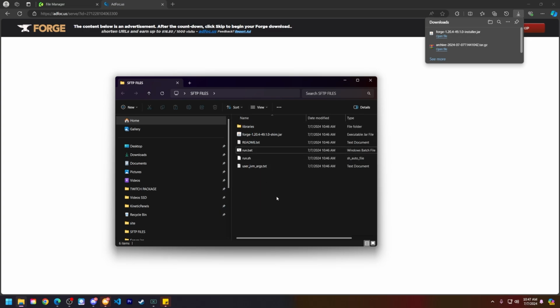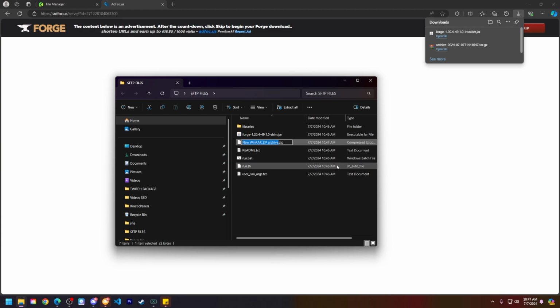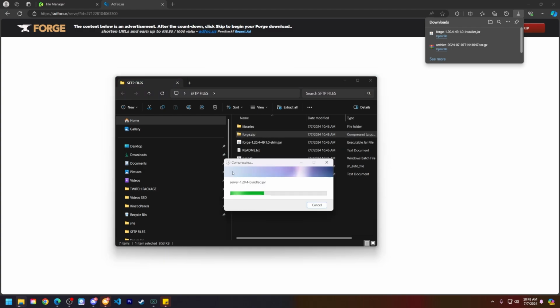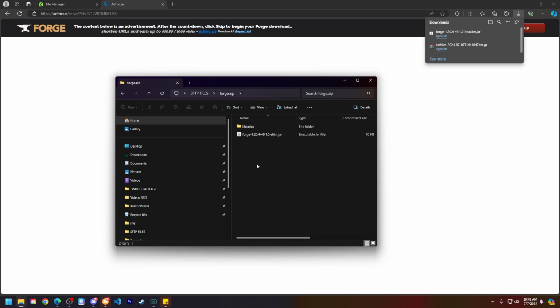Alright, so what we're going to do now is go ahead and right click in that folder or wherever you downloaded Forge here, and right click New. And since I'll be using WinRAR, but you can use another file archive if you want. So go ahead and make it a compressed zipped archive and just call this Forge. Now what you'll do, you'll drag the Forge jar that it installed and into that zipped folder, along with the libraries as well. It will compress all of its files for you. Go ahead and open that zip just to make sure everything is there, which it is.